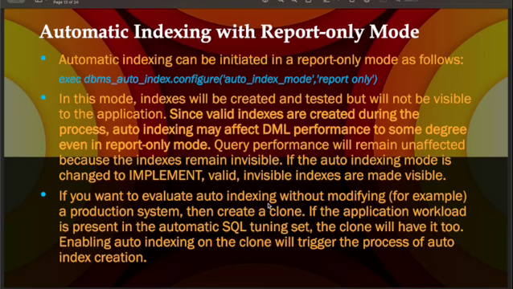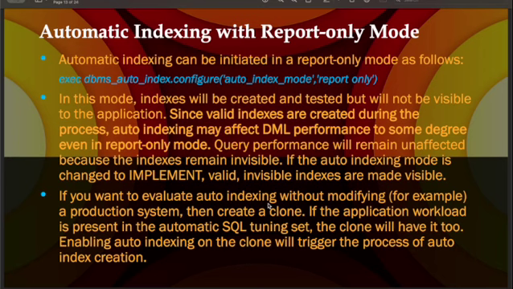Since valid indexes are created using the process, auto indexing may affect DML performance to some degree even in report only mode. Query performance will remain unaffected because the indexes remain invisible. If the auto indexing mode is changed to implement, valid invisible indexes are made visible.